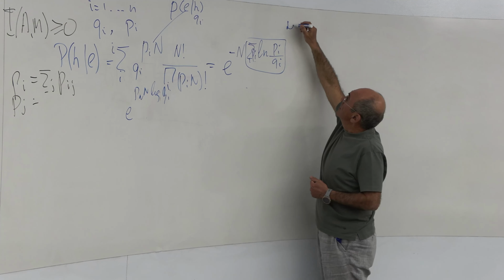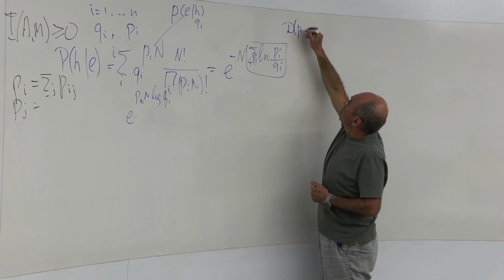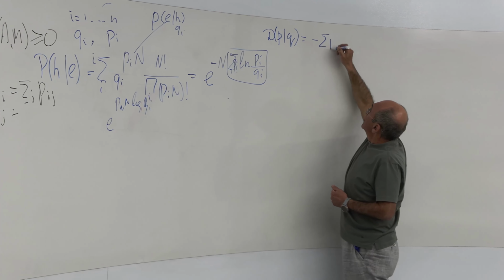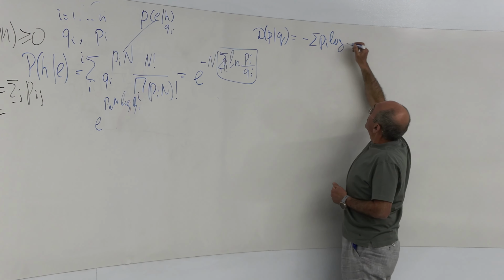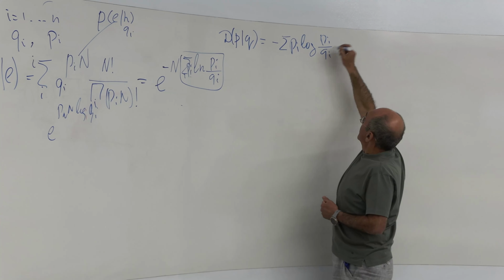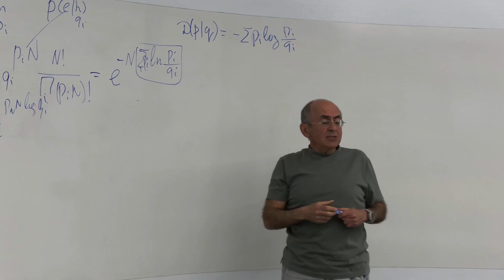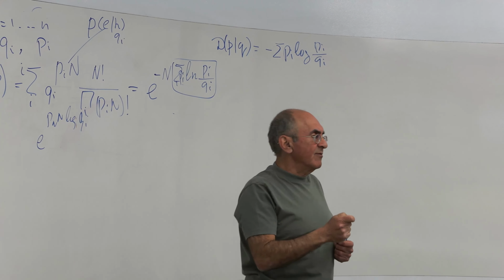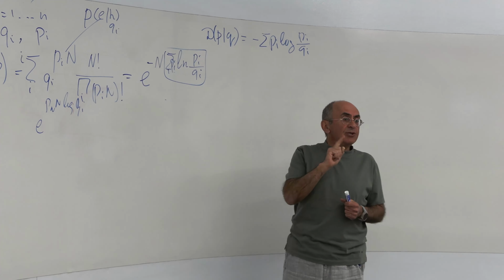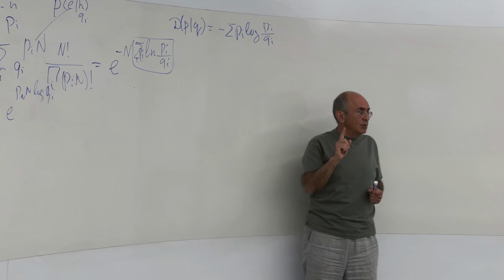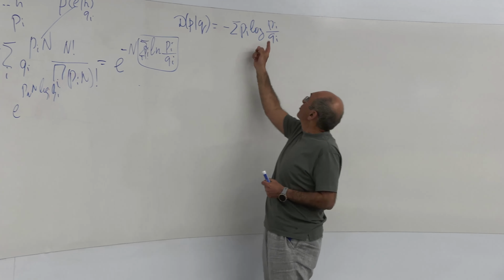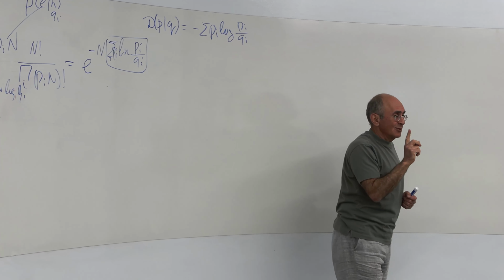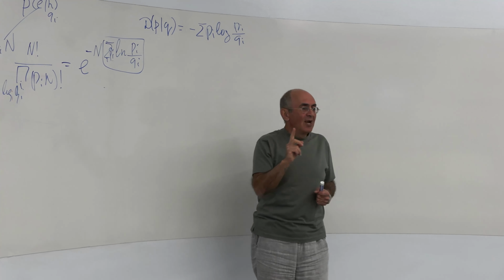So again, it is called the Kullback-Leibler divergence. It's usually defined like this. So let's write it again. It's the sum of Pi log Pi over Qi. It is something which effectively measures how different your guess is from reality. It's not a distance between two distributions. It's not symmetric with respect to P and Q. There is no symmetry between reality and our hypothesis. This is an important message.